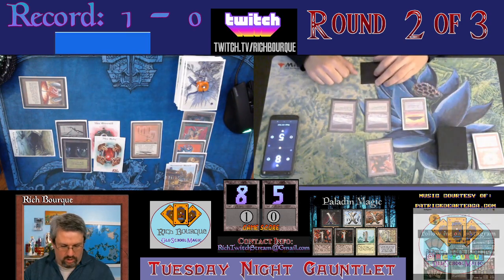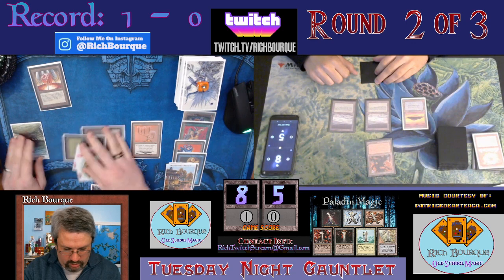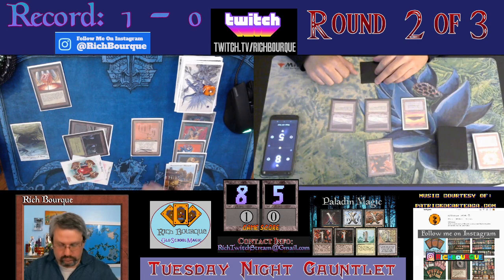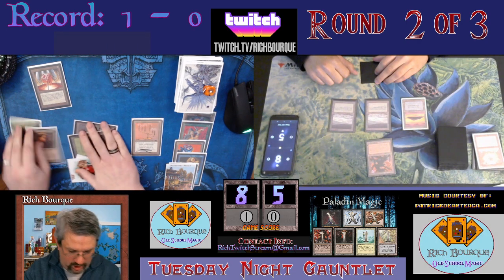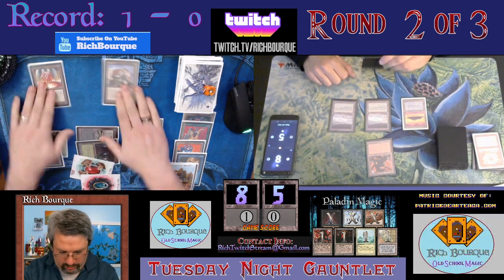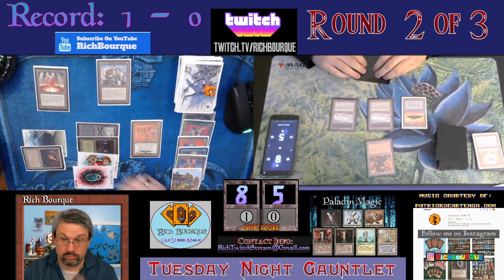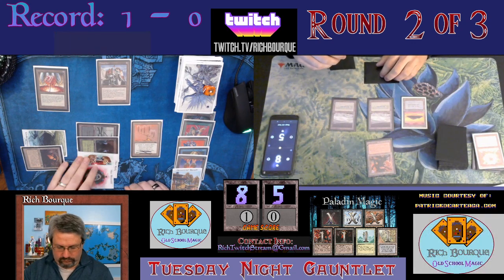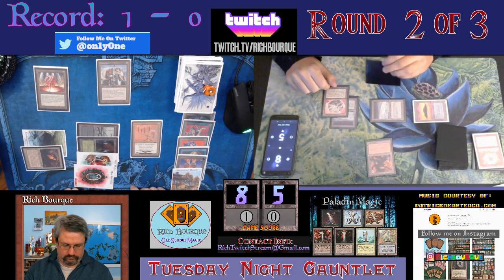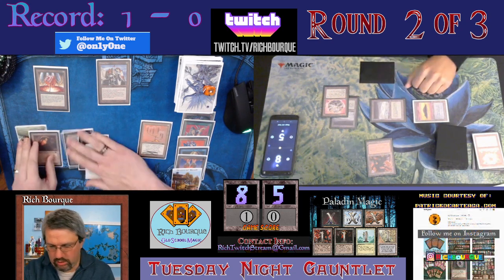Factory, pass. Okay. Untap. Upkeep. I will pay the 4. Draw. Workshop. Juggernaut. No. Okay. Go ahead. Play Felwar and pass. You have 1 card. Okay. Draw.